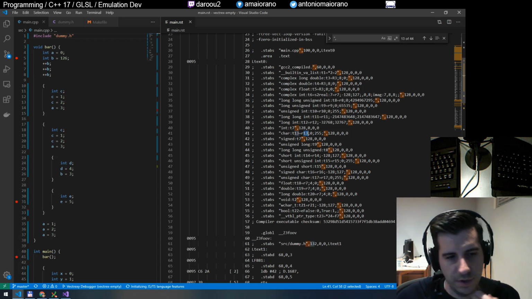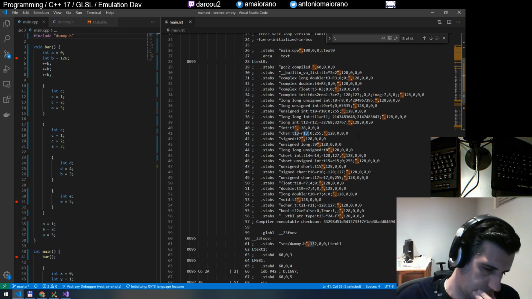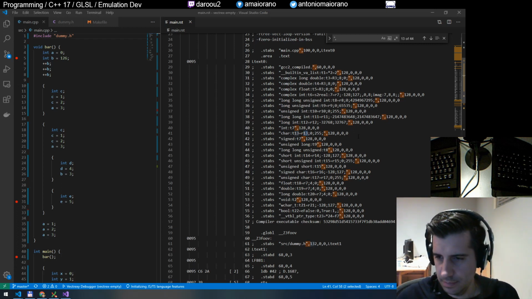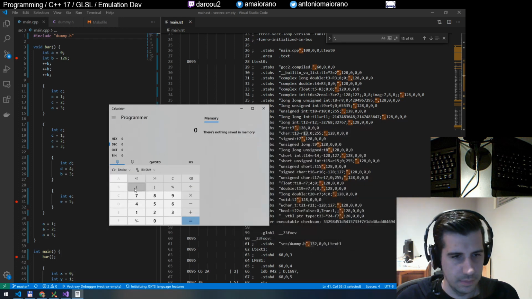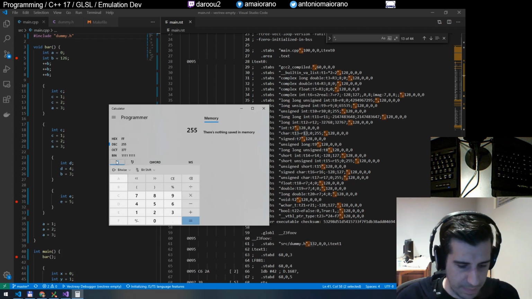So 255, it's probably a smarter way to do this. Because I could count in hex the number of bits. Or I can just do a simple mask. Or maybe I will do the log.